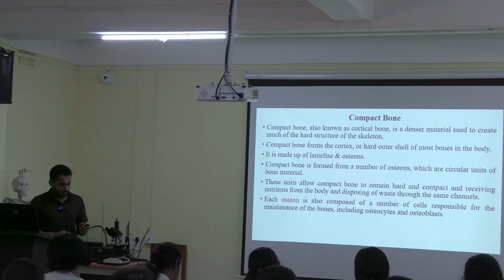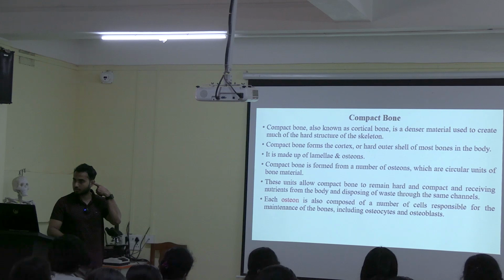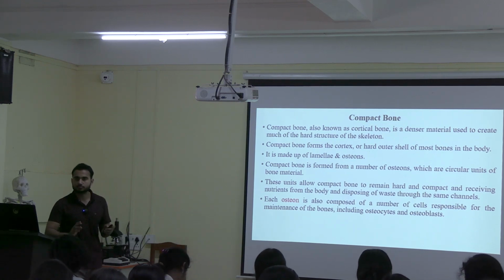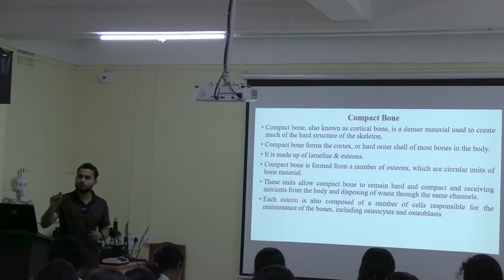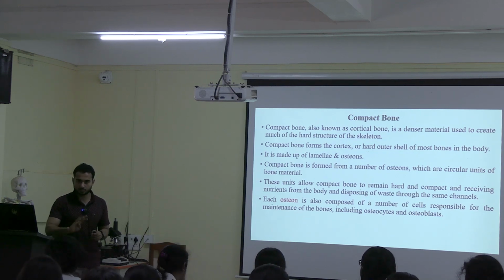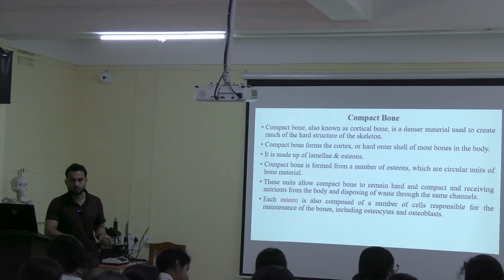Now if you see the main functions of the compact bone, as I said, first of all it is providing protection. It is providing attachment to the muscle. Along with that, it is also providing attachment to the ligaments, tendons, etc. Skeletal muscles, whenever they are inserting into the bone, form a tendon and then they are inserted. I hope you know that, you have studied. So that attachment is on the compact bone only.